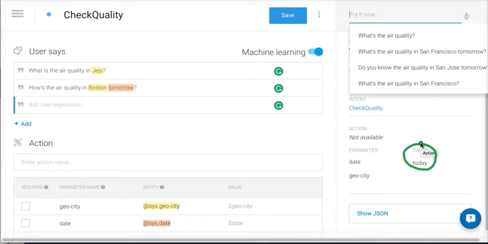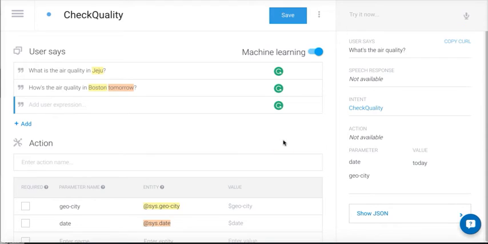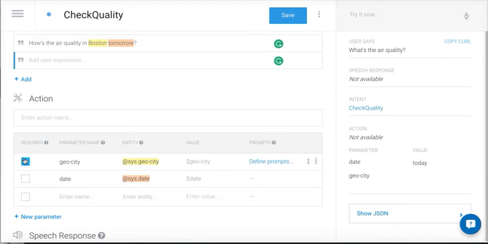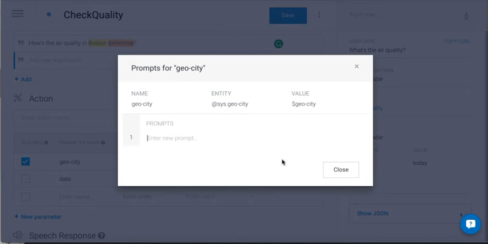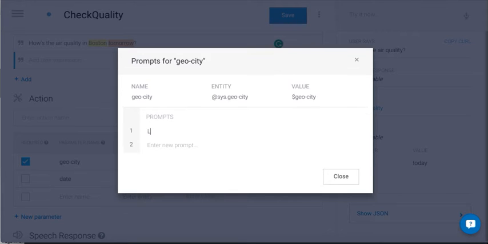This is good. The second solution to this is that we're going to make this required. That means the user must provide this one. But unfortunately, the user may not provide that the very first time. Then what we can do is, if some information which is marked as required is missing, we can ask for that information again and again until we get it. This is called a prompt. So we're going to provide some text for the prompts. For example, here the location is missing, so we can say, how about the location?